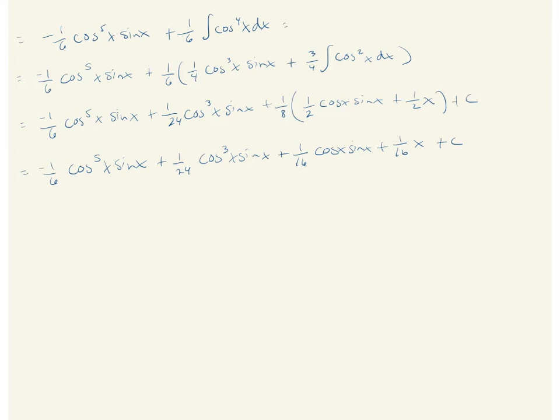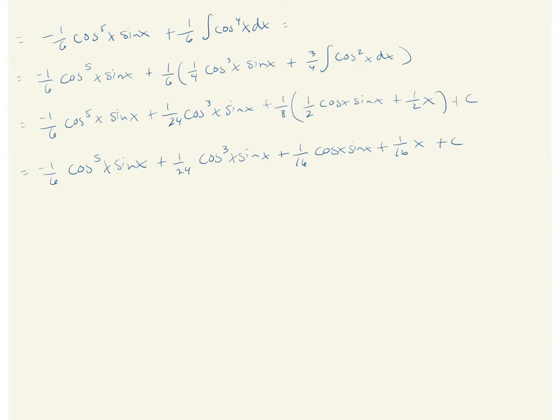The textbook doesn't. I would always just fear that I forget a term, so I copy everything down each line of work. So I'm simplifying, I'm distributing along the way, I'm careful of my positives and my negatives, and then I still had to do the reduction formula one more time with the cosine squared. So the reduction formula with just the cosine squared is the 1/2 cosine x sine x plus 1/2 x, and I have a plus c at the end.